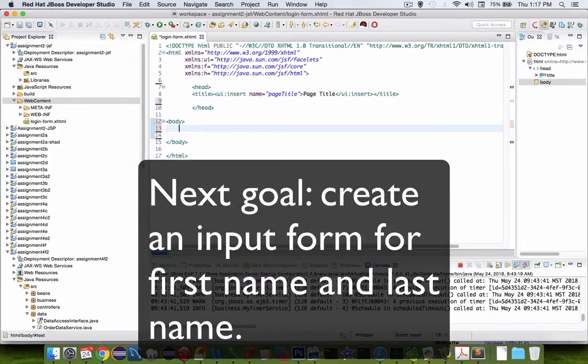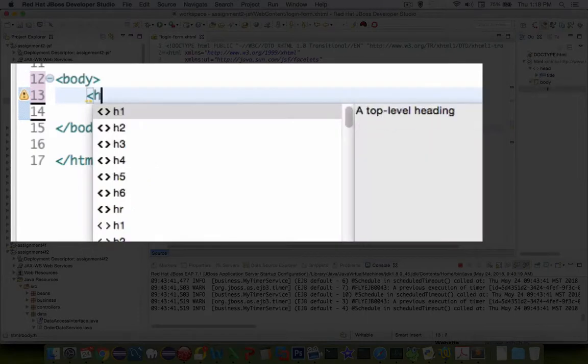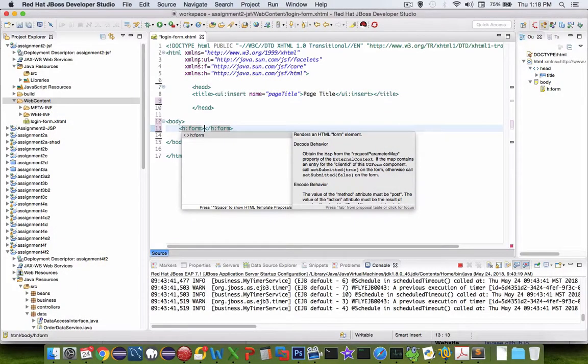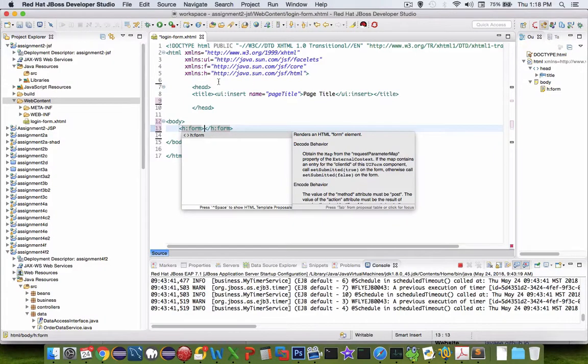So inside the body tag, I'm going to create a form. So you might expect me to type in form, and then we would get a regular HTML form. Instead of using form in that form, I'm going to type in h:form, and you're going to ask, what does H stand for? Well, you notice up here at the top on lines 2, 3, 4, and 5, we have some strange kind of precursors to our page. It's a header, and it refers to what's called JSF Facelets.